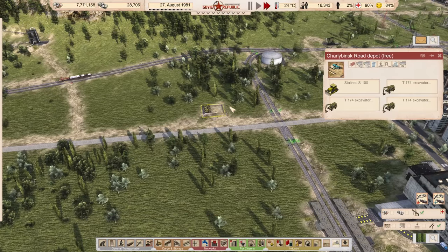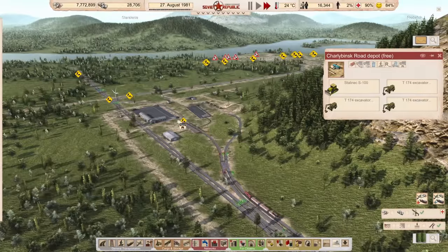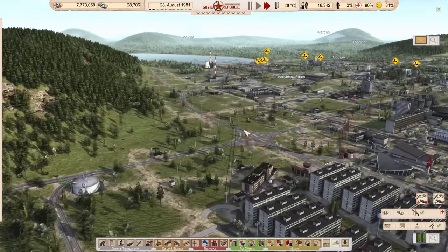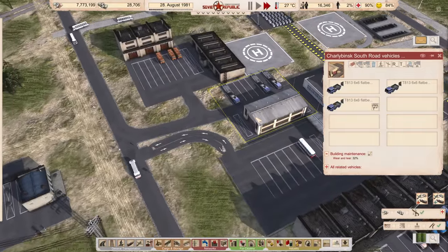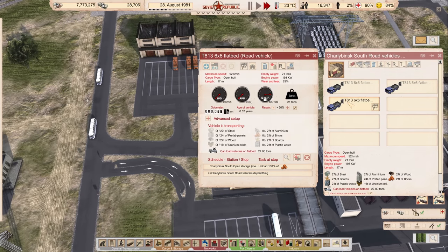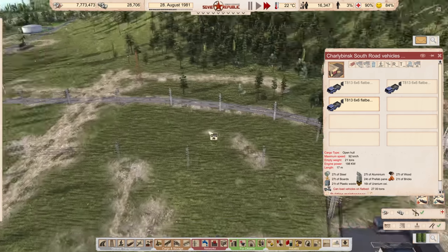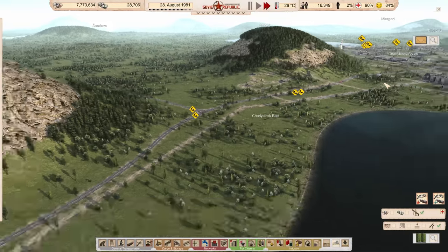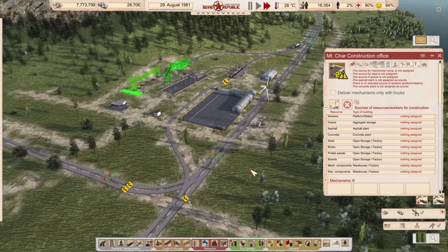But these vehicles, these four excavators and the bulldozer, we're going to take those and put those over here. So those can now help out with the building process too. I also would like to come over to our vehicle depot here. We got three of these flatbed trucks just sitting here doing basically nothing. And we're going to tell these vehicles to go to work over here as well. So now we've got open hauls, covered hauls, dumpers, excavators.